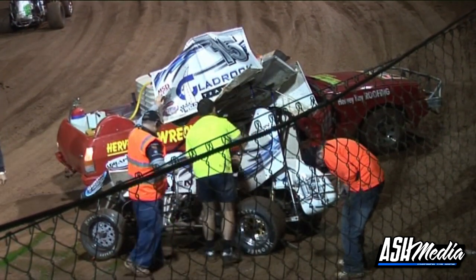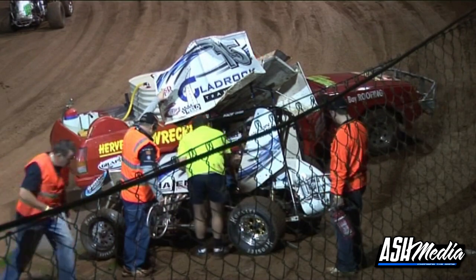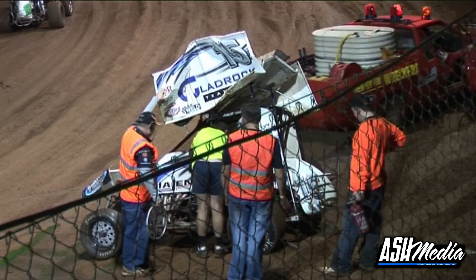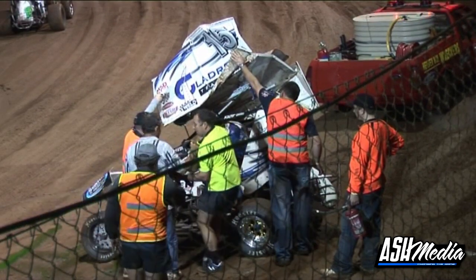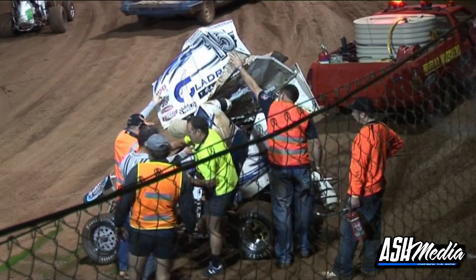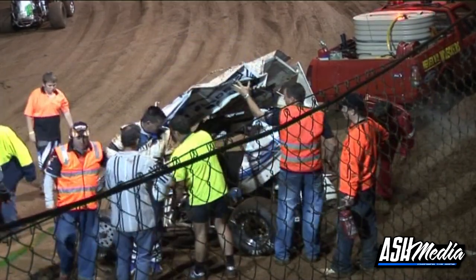Jason's still in the car, just getting his composure and breath back after a wild ride in turn one. I'm just not sure about that. I'm actually going to tighten his leg — just rode a wheel. Coming to turn one, it's all fighting for the same spot. That's what I'm looking for for the front wheel. He's out of the car, folks. Put your hands together. I'm all right! Yee-haw!